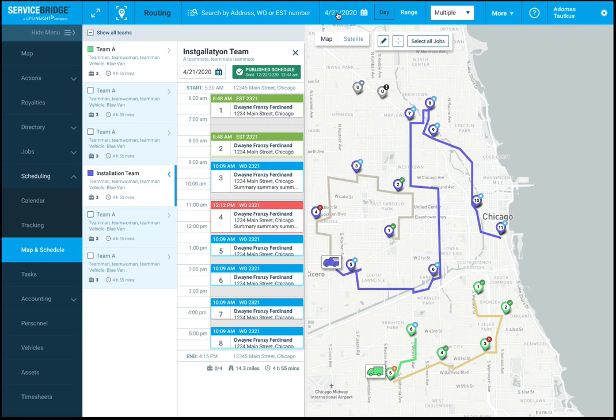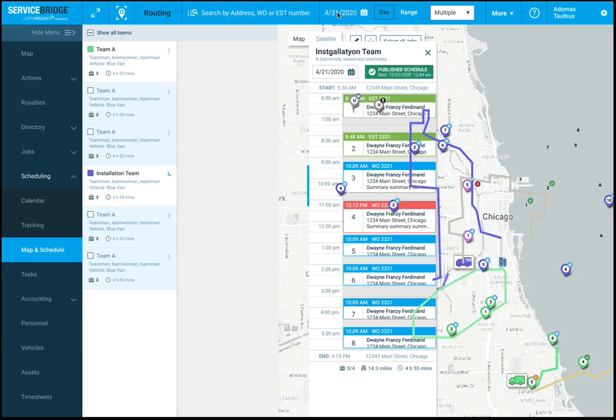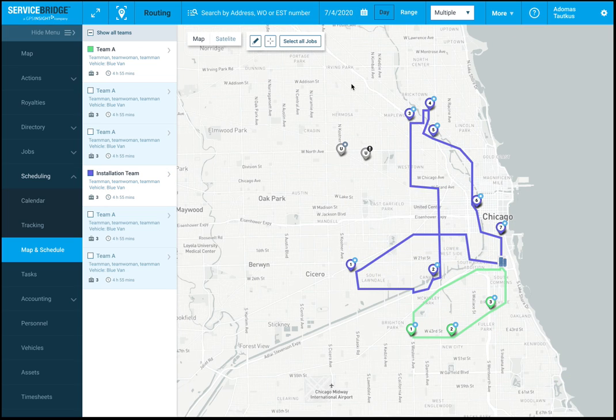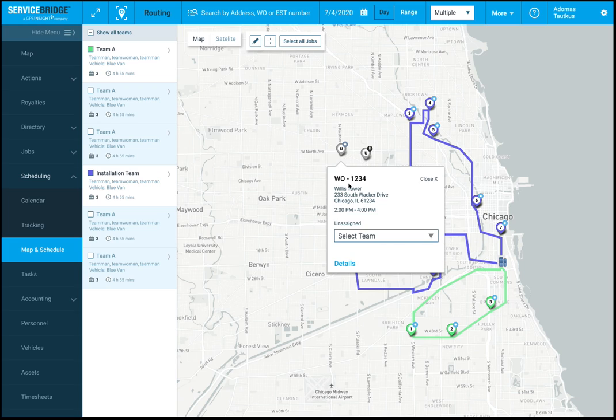So let's take a look at the future and see what else we can do here. If we go to the 4th of July, later this year in the summer, once this quarantine is over, I can see that I already have scheduled some of the jobs. There are no trucks because it's not today. This is in the future, and there are a couple of jobs on the screen. Let's take a look at this open one, and perhaps I'm going to select a different team that's shown here. Team B, I haven't really opened it up yet, but let's take a look.